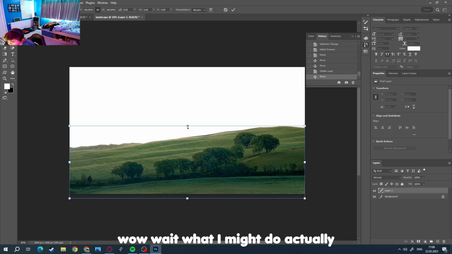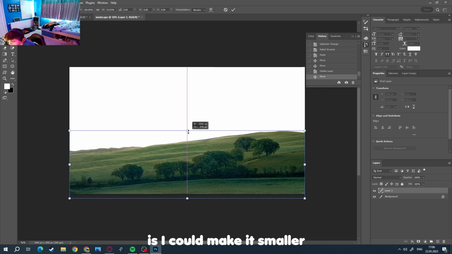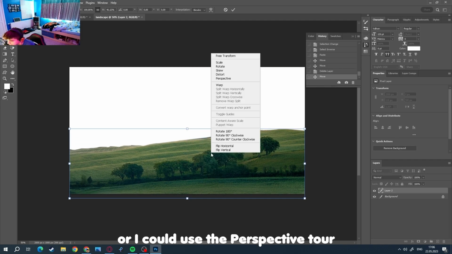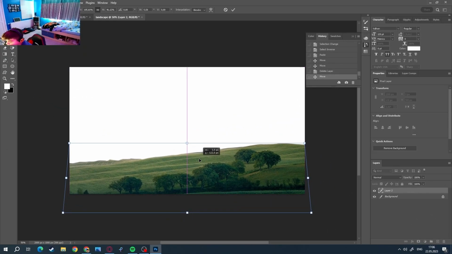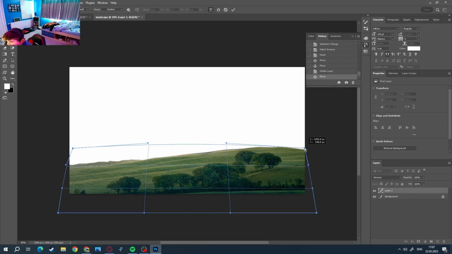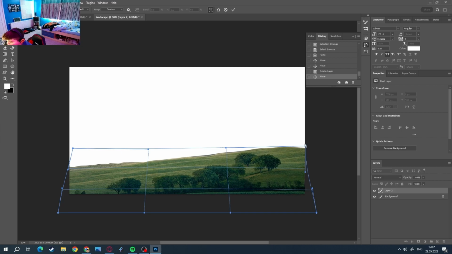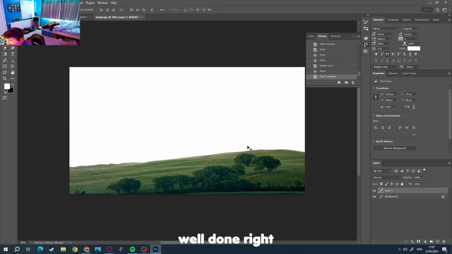Wait, what I might do actually is make it smaller, or I could use the perspective tool just to make it look like that. Down like that, well done. Right, we've got this as our base.